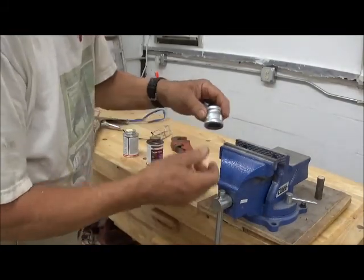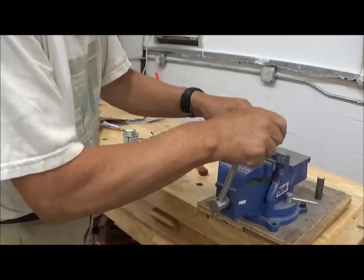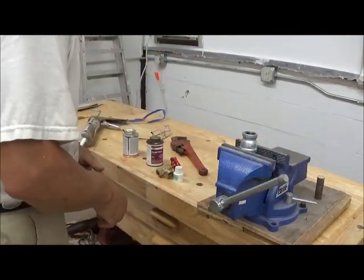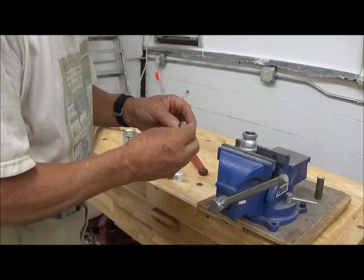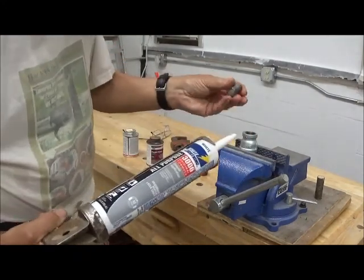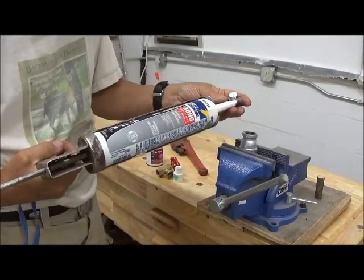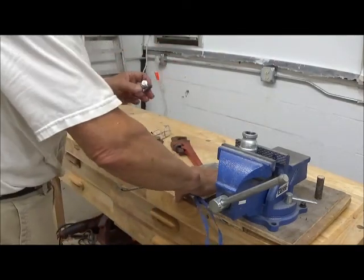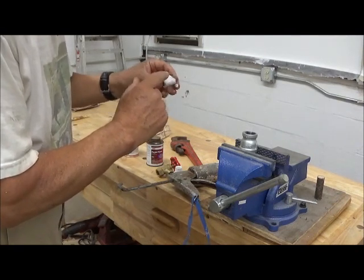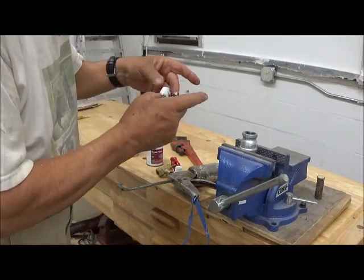And we're also going to put a little sealer on it. Time was you had to use a particular sealer that came with PVC, but nowadays there are many silicone-based sealers that will do very well to seal these joints and pipes. I've just gotten through caulking some windows, and I happen to have a little silicone caulk left over. So let's see if I can get a little bit out. That's more than an ample amount. Put that on the threads, and this will ensure that I get a good waterproof seal on both of these parts.